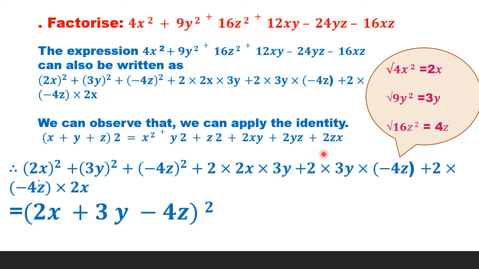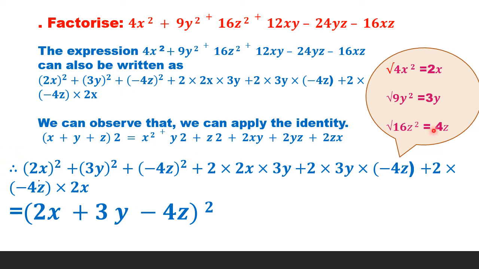You have to write the identity. Don't write that by identity 3, by identity 4. That way you don't have to write. You have to mention the identity over here. The next step is that you find the square root of the three terms which are given in the beginning. That is the trick. Find the square root of the three terms that are available in the beginning of the question. The first variable is x squared, but its coefficient is 4. So we are going to find the square root of 4x squared, that is 2x, square root of 9y squared, that is 3y, and square root of 16z squared, that is 4z. That's all. Half of your sum is over.